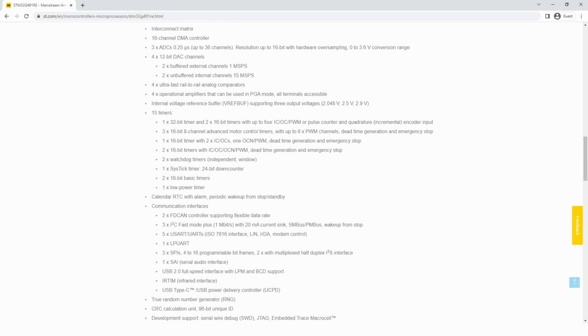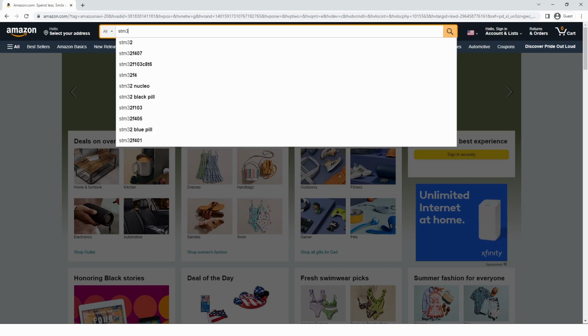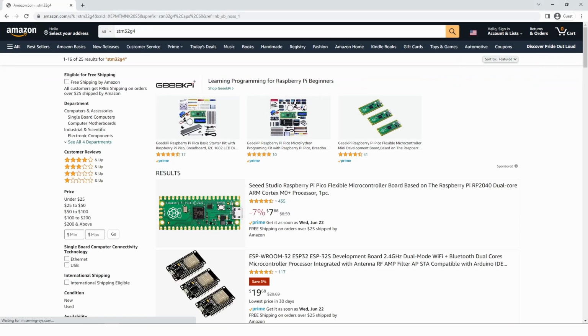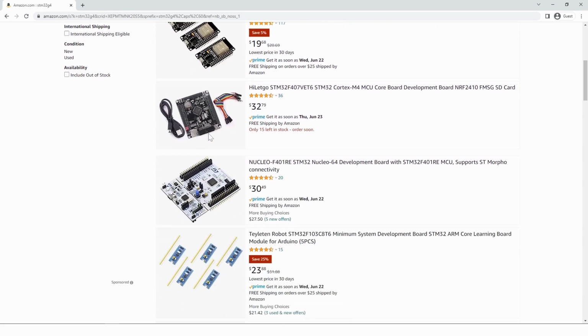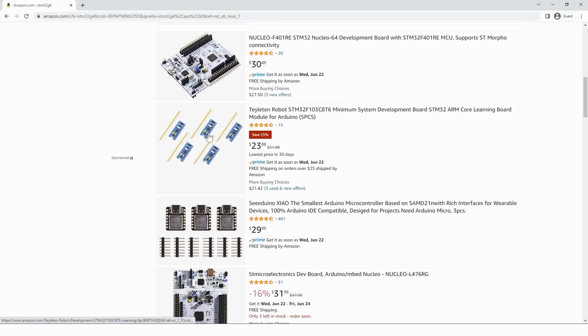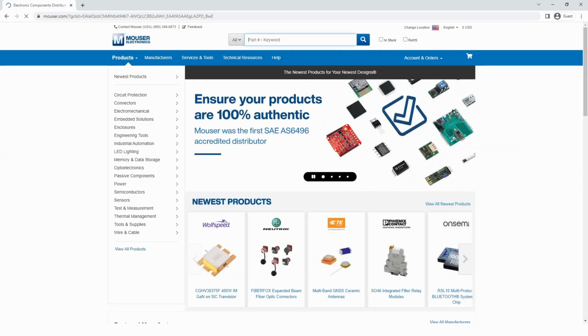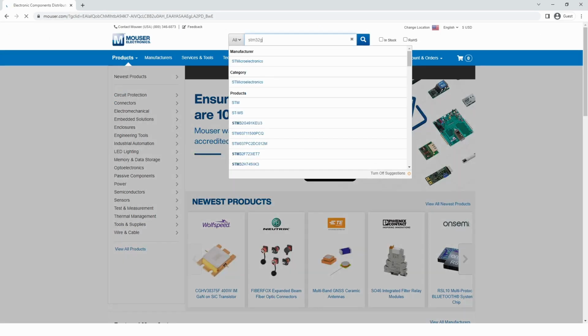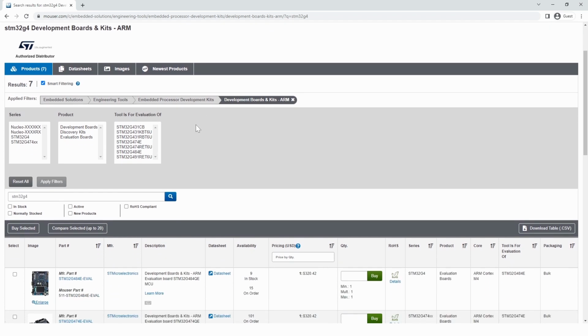So where's the best place to buy this? I would stay clear of Amazon. Amazon mostly just has the mainstream boards. You can't usually find anything particular, especially if you want something like a G4. It's not sold on Amazon. Instead, use places like DigiKey and Mouser, where you can sort for the actual chip that the board is on and then all of the different boards that they make around that chip.